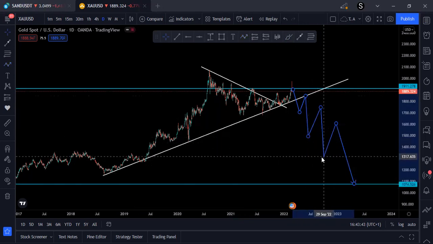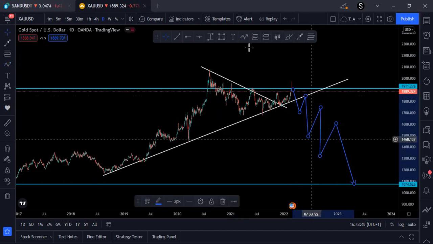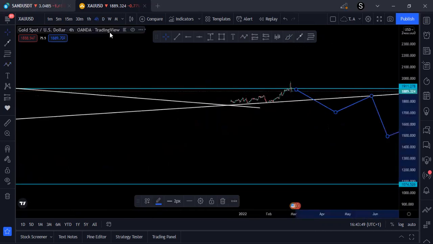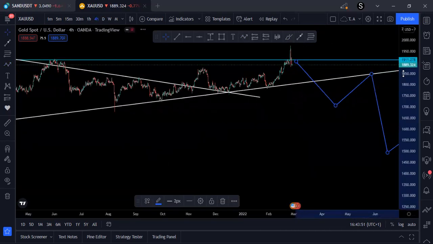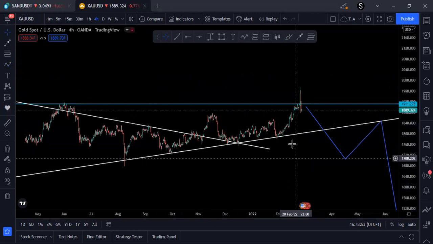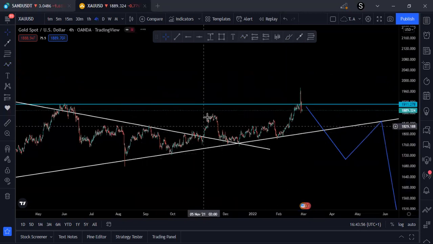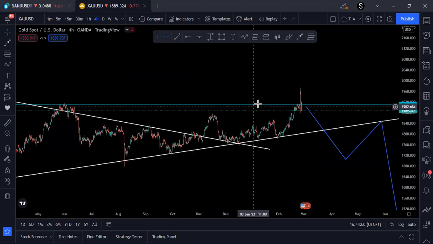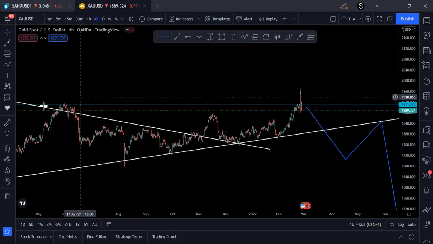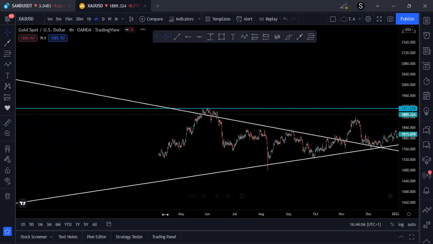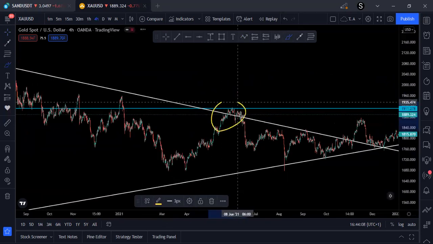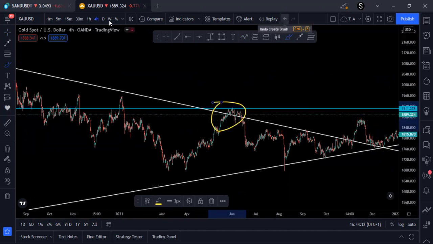But we can't take our entries on the daily time frame. You can move down to the lower time frames, but I think you can still spot an entry from this time frame. Here being the resistance, guys, from the weekly time frame. As you can see, the resistance held here. This touch means it actually responded to the resistance on the daily and the weekly time frame.